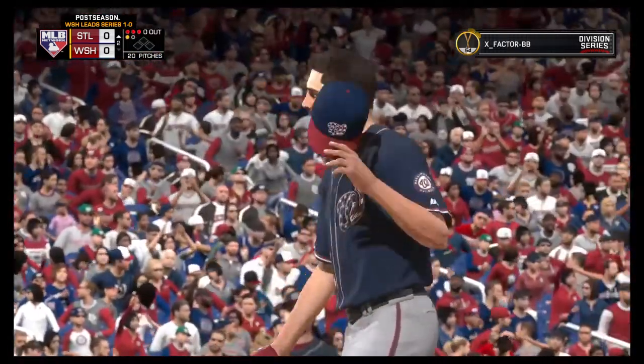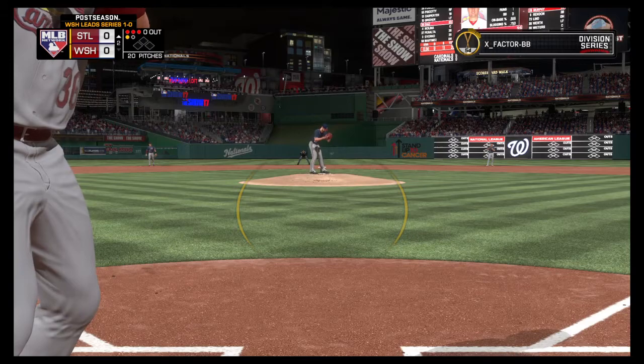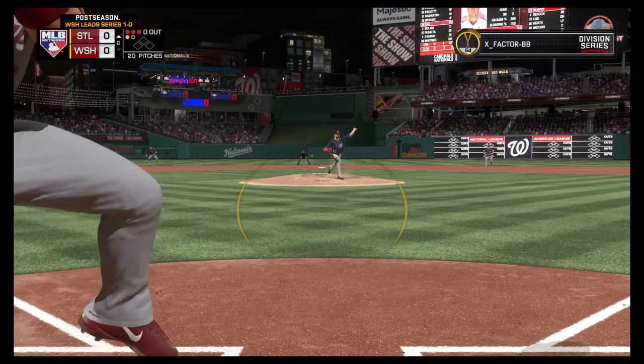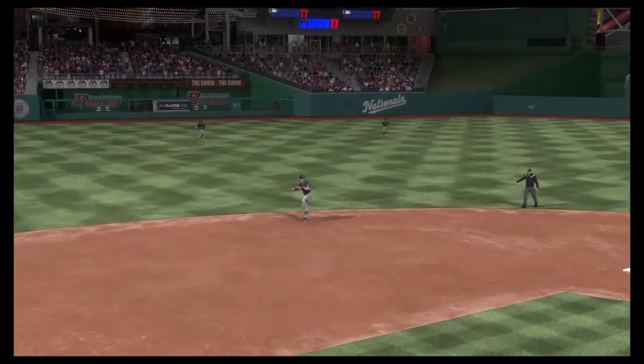I really like what he did right there. 2-0, he wasn't able to hit the spot he was shooting for. 3-0, he made a better pitch, and now he sits 3-1. Let's see what he does here. Swinging, a soft liner, and one gone.